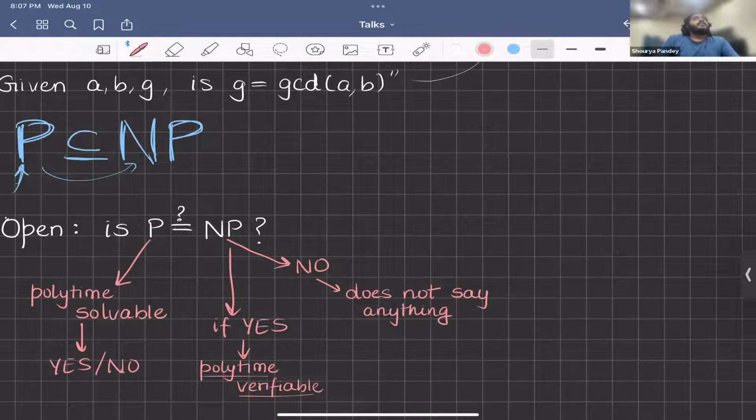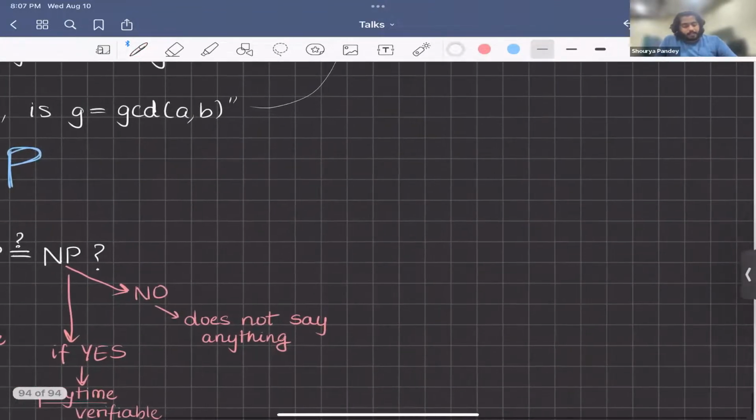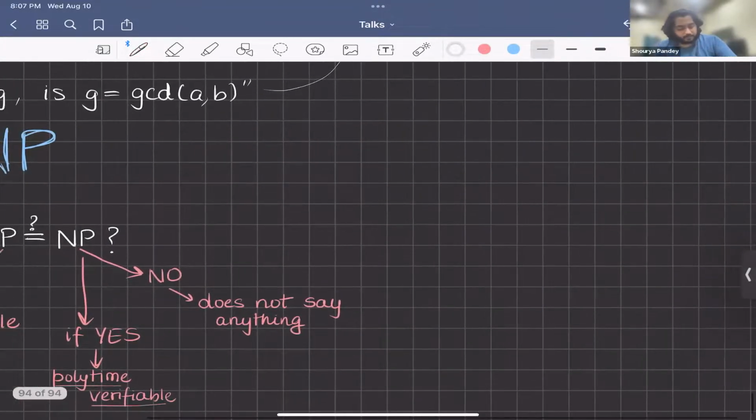And it just seems so incorrect that you can solve a problem in polynomial time. I mean, if you can check a problem in polynomial time, then it's also solvable in polynomial time. So think about this. This is a rough idea.